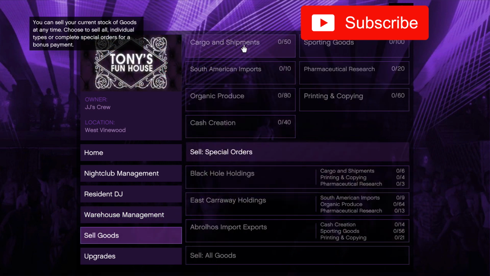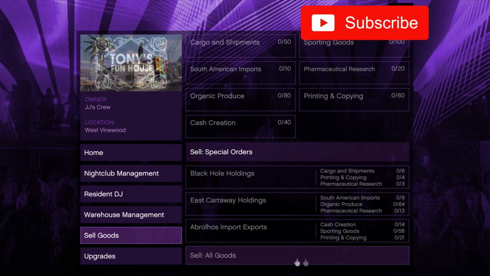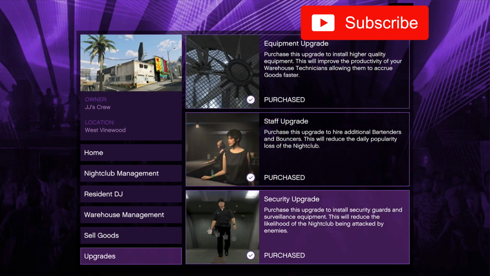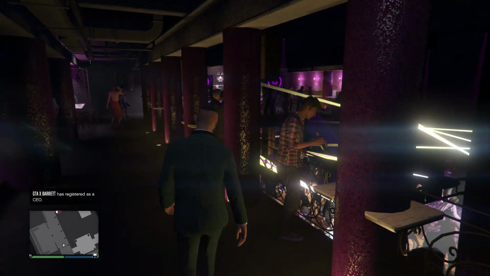Now this comes to upgrading it. If you upgrade it, they will obviously bring in the supplies faster. The upgrades you can get are the equipment upgrade, staff upgrade, and security upgrade. These are all very important because this is what runs your Nightclub, makes it faster, and brings in more money. Security is also good, so that you don't get anyone stealing all your product.